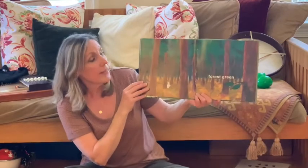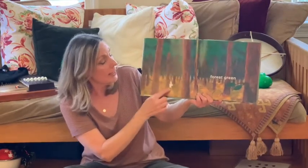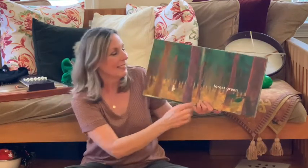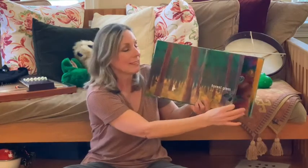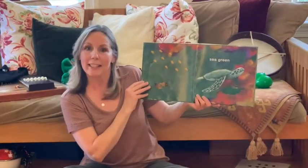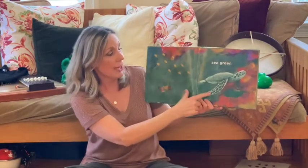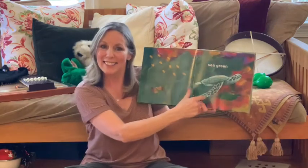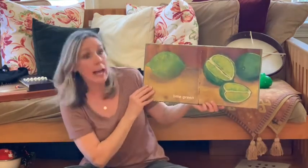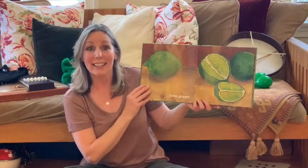Let's see, this is forest green. Oh, there it is. It's a little white bunny in the forest. Forest green. Sea green. Who's in the sea? Fish and a? Yeah, sea turtle. Lime green. Limes. I like limes.